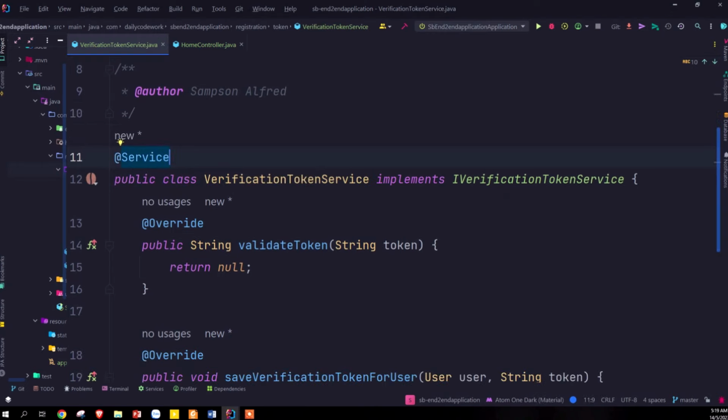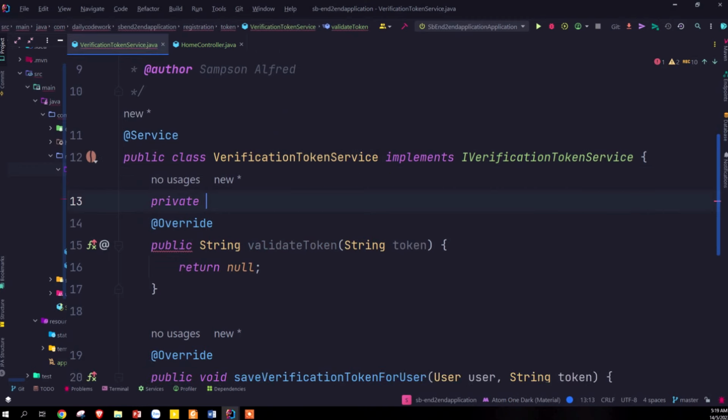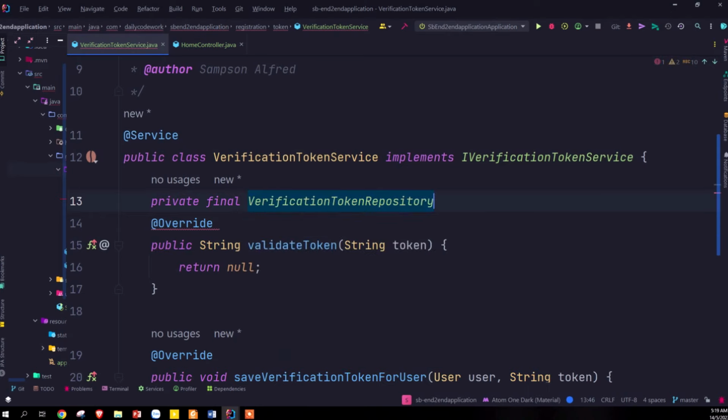The next thing we do here is get a reference to our repository, so that we can get access to the free CRUD operations to work with. So let's do private final VerificationTokenRepository.